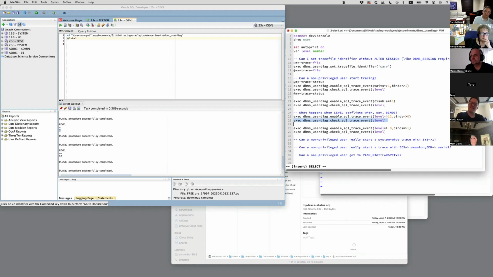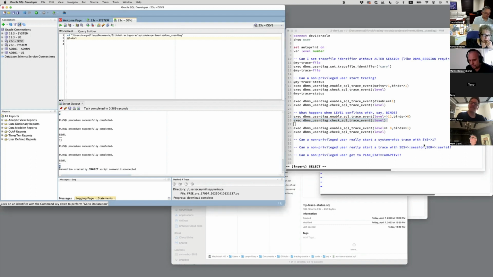That's what happened. So I thought, all right, what happens if I set level 8 and then I want to add binds to it? So what I'm expecting is I'm going to get an 8, which is waits, but no binds. And then when I say binds, okay, it's going to add binds to the waits. But in fact, nope, it just does binds only. That's weird to me. So I presume the advice is probably going to be use level or use binds and waits in PlanStat, but not both.